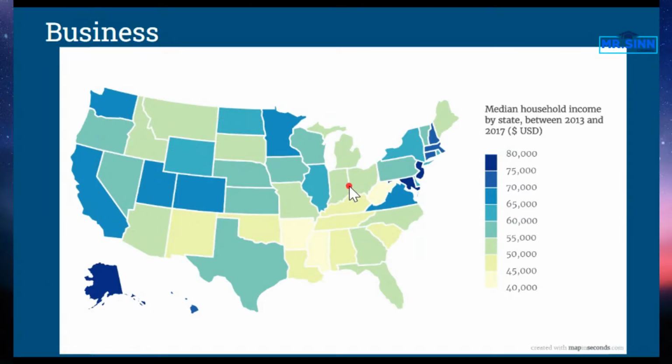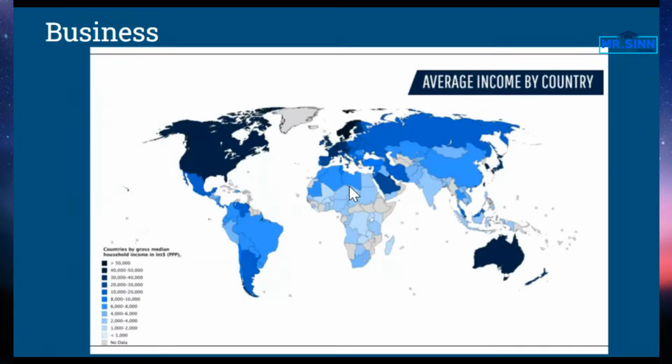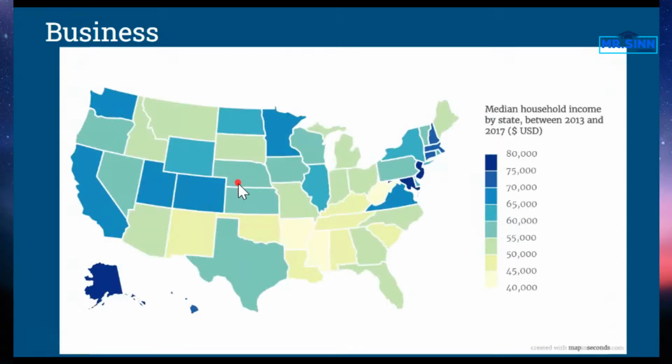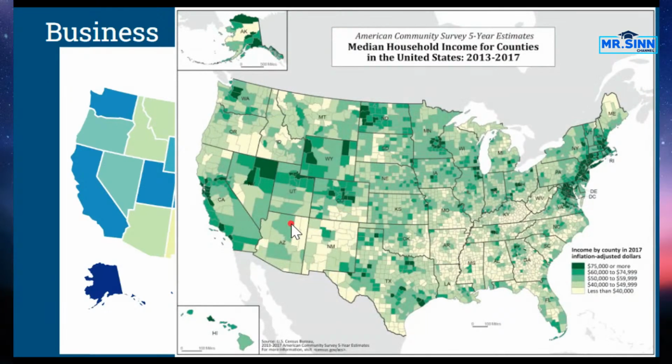And notice as we start to change our scale, as we go from more of a small scale to a large scale, we start to get more insight. Right here, we have a lot of generalizability. It's very general. Now we're starting to get more specifics in our data. And if we continue this trend even further, we could look even by counties. So now we could go for a local scale. And I could see exactly which counties in the United States are the most wealthy with the higher median household income. And that could then help me determine as a business where exactly I want to locate a store, or maybe where I want to locate production or a factory.